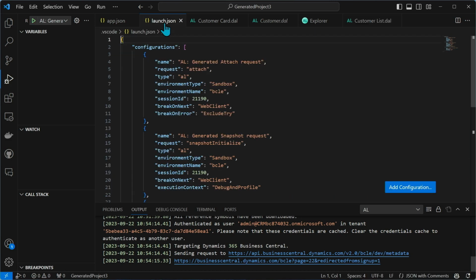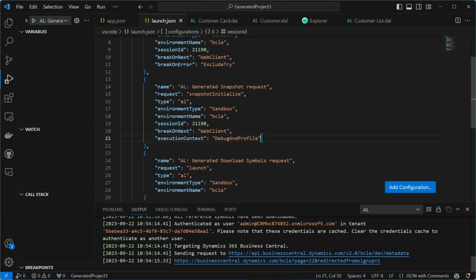But as I said, as part of creating Visual Studio Code, it created 3 configurations. So I have one for just attaching, and it put in the session ID of my client. Normally you would find that in help and support in a troubleshoot section and put that in manually, but here it's set up for you automatically. It also creates a snapshot profile here. That's if you want to do troubleshooting directly in production. You cannot use the normal debugger, but you need to do snapshots.